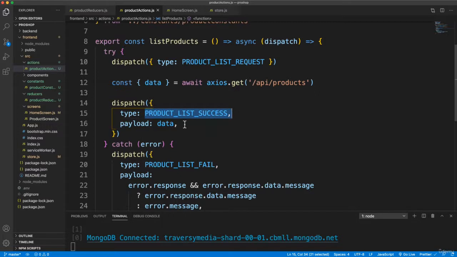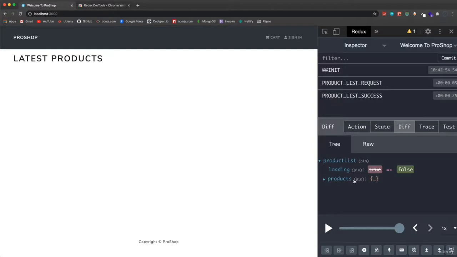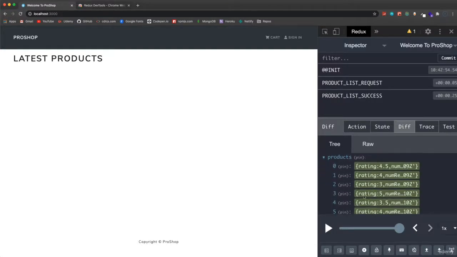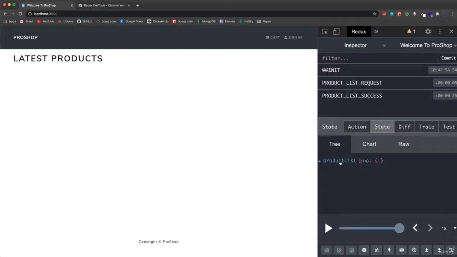It passed the data into the payload, and in our reducer that payload is getting put into products on a successful response. So if we look at products, you can see that it's filled. And if we look in our total state, you'll see that products are in here as well.